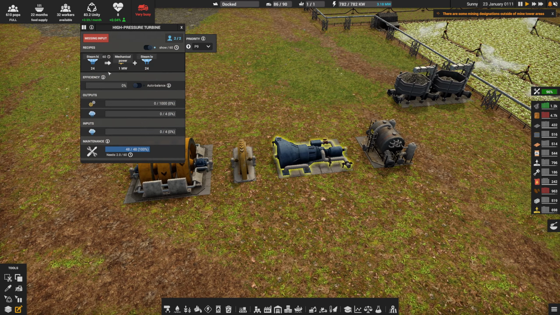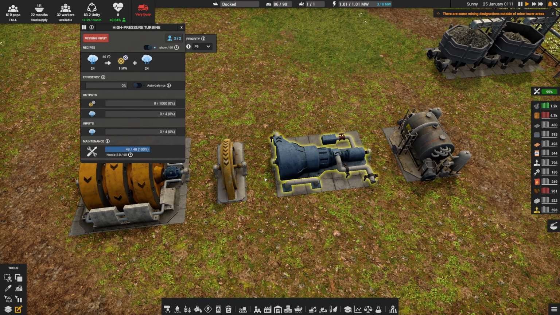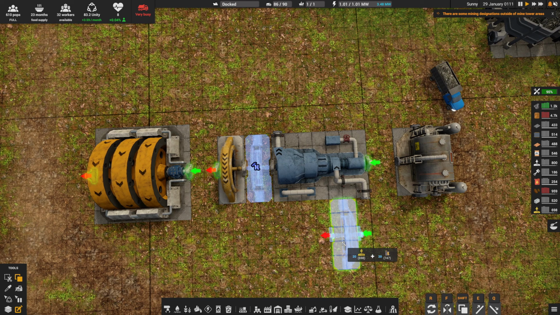The high-pressure turbine has all sorts of buttons and knobs and things that we're going to have to talk our way through step by step. So the first one I want to talk about is the throughput, which is not actually listed because it's not connected to a drive shaft. So we'll probably cover the drive shaft first.